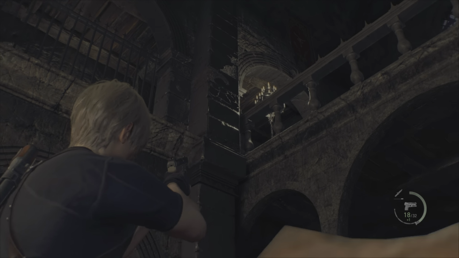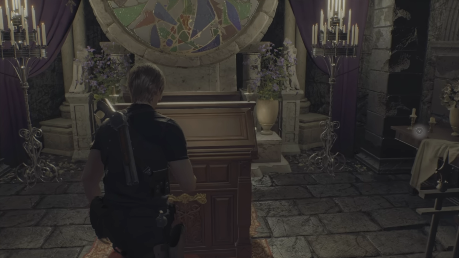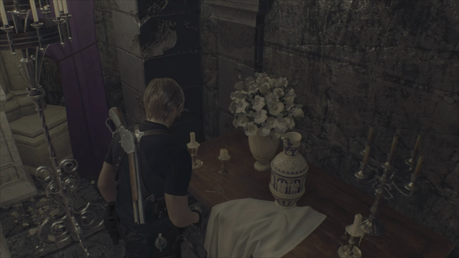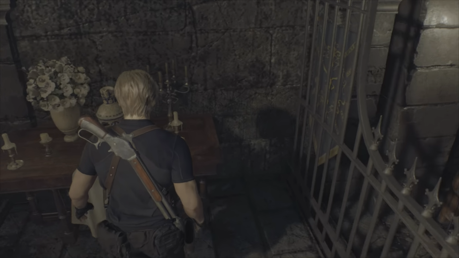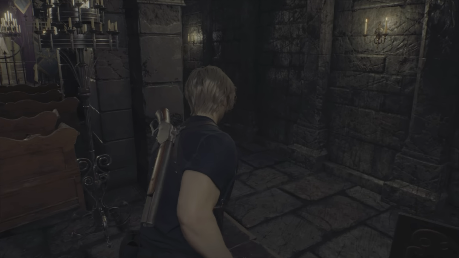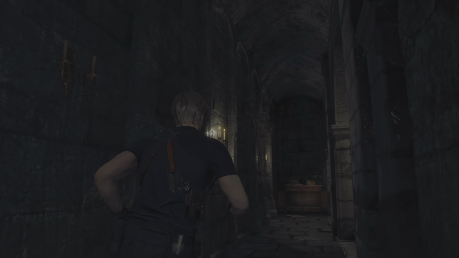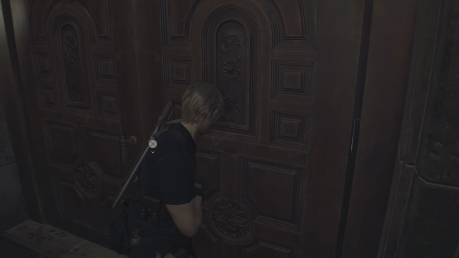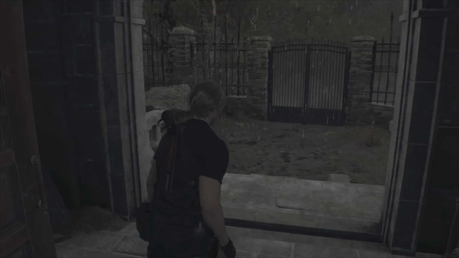Must be up here somewhere, so I can't get to it yet. What is this? Oh, a small key. So I can unlock that drawer now. Okay, let me run outside real quick and do that, and then come back and just solve this. Solve this puzzle.